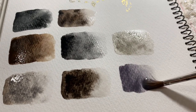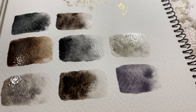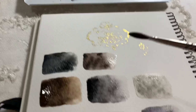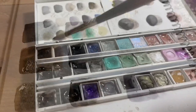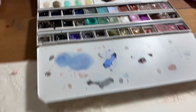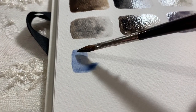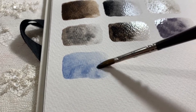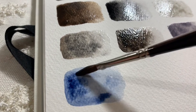This one is one of my favorites. This is the Wallace and Seymour Blue John. So just a really stunning, moody, complicated color. I really love it. So this one is another Wallace and Seymour one. This is their Indanthrone or Indanthrine. And I really like mixing this one with the black tourmaline to get an indigo.